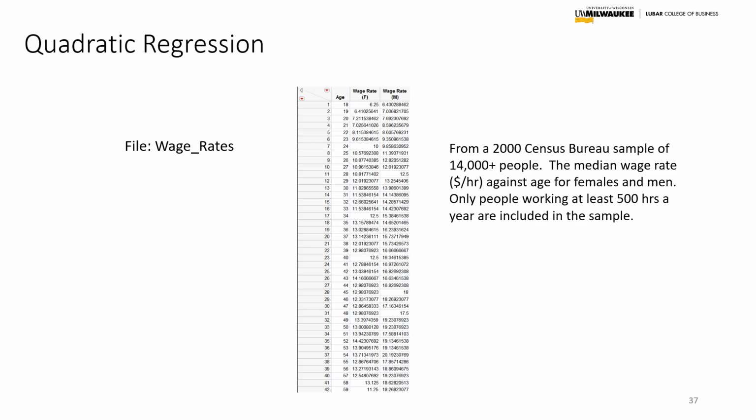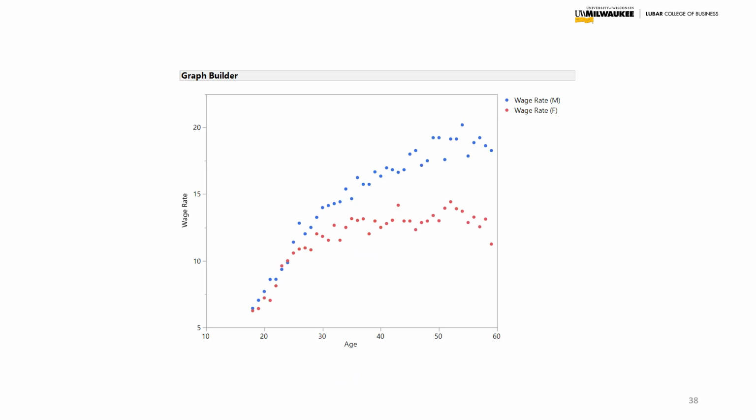With this example, I'm actually going to add a squared term to give us a quadratic regression. The data we will look at are from a sample of the 2000 US Census. In particular, we have the median wage rates versus age for each of the genders. Here are the scatter plots of the median wages versus ages for each of the genders, and clearly the data are exhibiting nonlinear patterns.